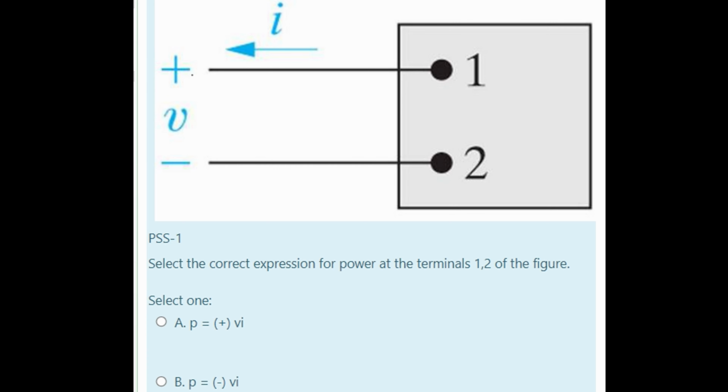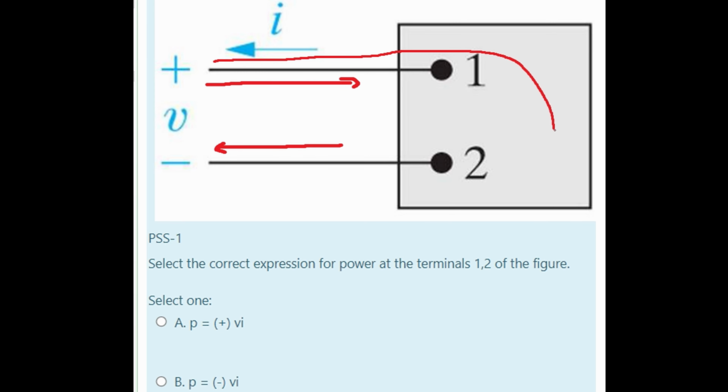Well, when we look at this figure, we can first look at the voltage, and I'm going to draw the voltage in red. So the positive is going this way, and then the negative is going this way. And what's really happening, and I'll draw this in a smaller red, it's going like this around the terminals. So this current, we see that it's obviously going in the opposite direction because the voltage is flowing this way. The voltage is going this way.